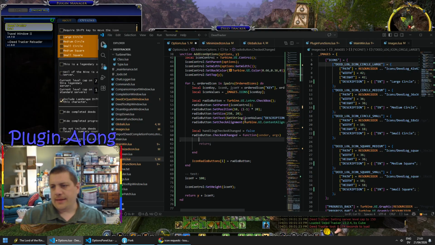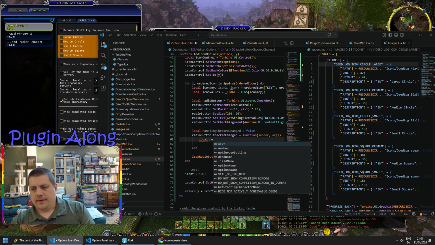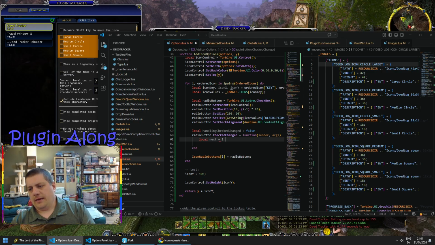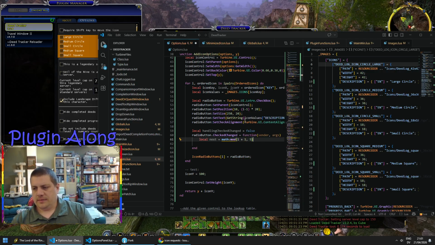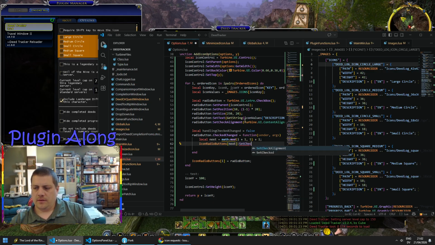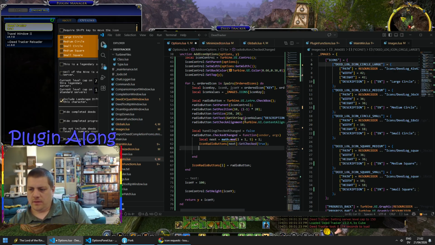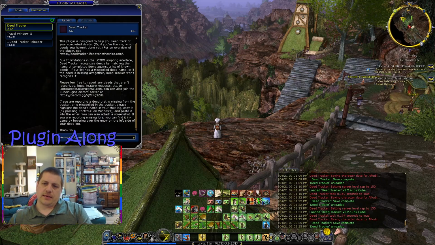So instead of that return, if we say local next equals I plus 1, math.mod, so I plus 1 of 5, plus 1. Can we play with the checked status in other ways?